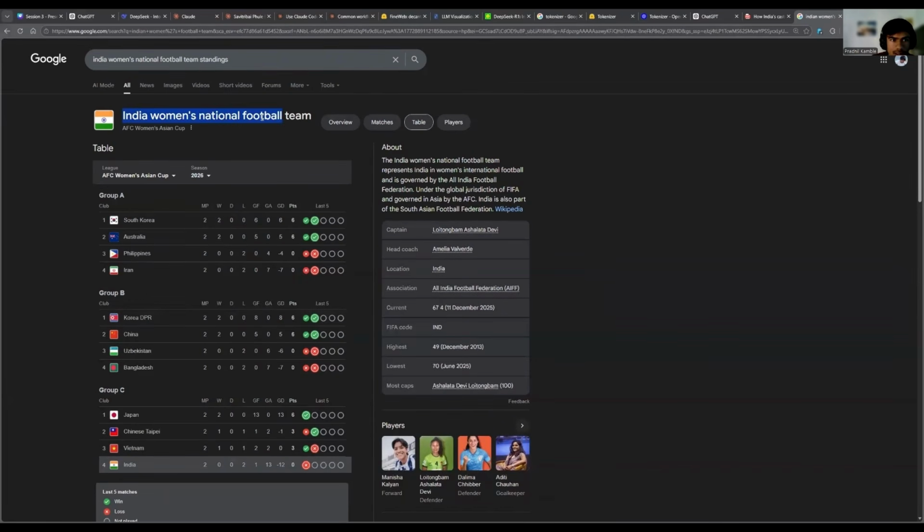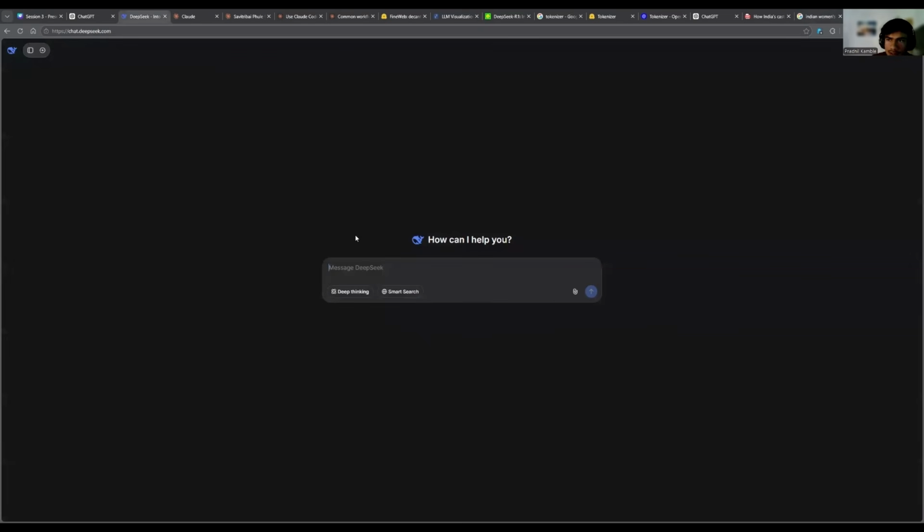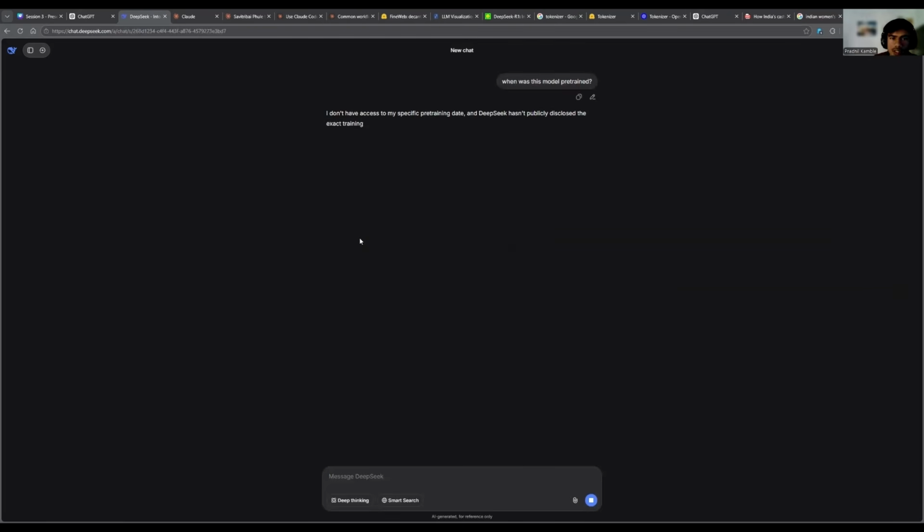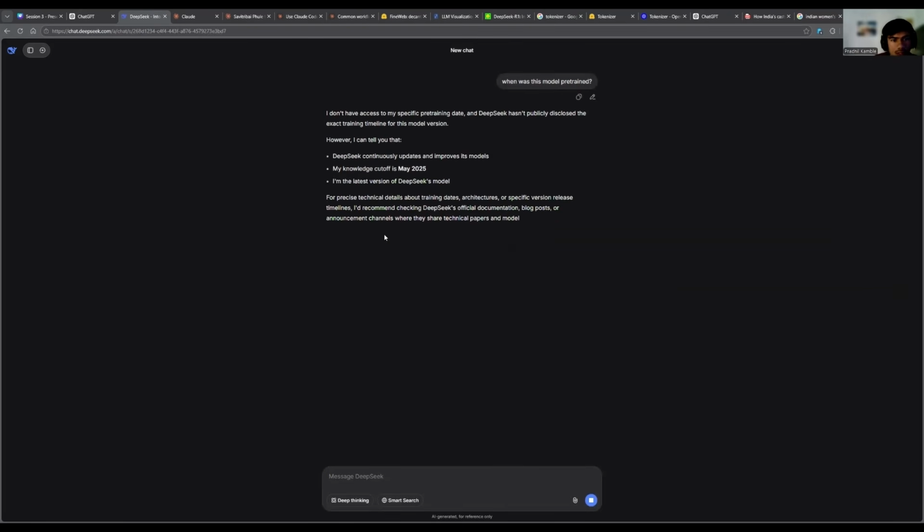And as we talked earlier, the pre-training of the model is very costly, and that's why we can't pre-train the model multiple times. So in fact, DeepSeek doesn't let you see when it was pre-trained. Let's type, when was this model pre-trained. So we really don't know when this was put. Okay, my knowledge cutoff is May 2025. Wow, okay, it did answer that.